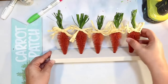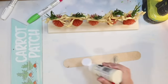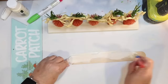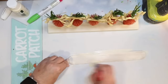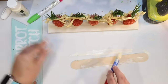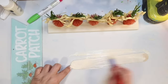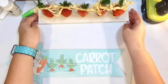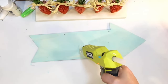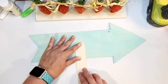So there's our adorable little carrots with our little raffia bows. And for the post, I'm just using a popsicle stick. I'm just going to go ahead and paint that ivory to kind of match the base. And popsicle stick is probably not like the strongest piece of wood I could have used for this, but it was kind of what I had and it was going to be easy to make it whatever size I needed it. So I'm just going to glue that to the back of our little carrot patch sign. It's not too heavy.